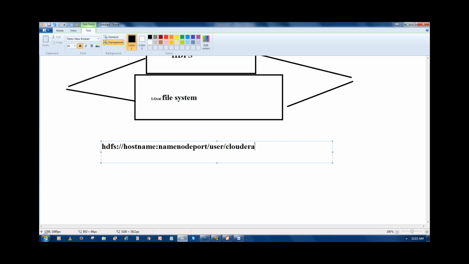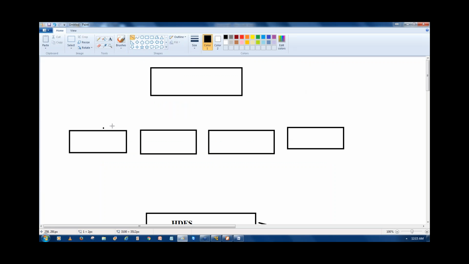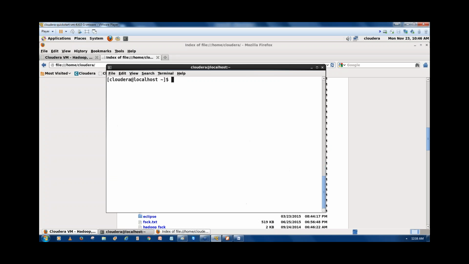So to access a file system which is in HDFS, we have to specify the host name of the machine which you configured as the name node. Now this is the name node, right? So we know that all the slaves are connected to the name node. Each machine has its own host name, and each machine has an IP address. Now we need the host name of the name node. So how to know the host name? Take a terminal. In the terminal, if you write cat /etc/hosts, you'll get the host name.